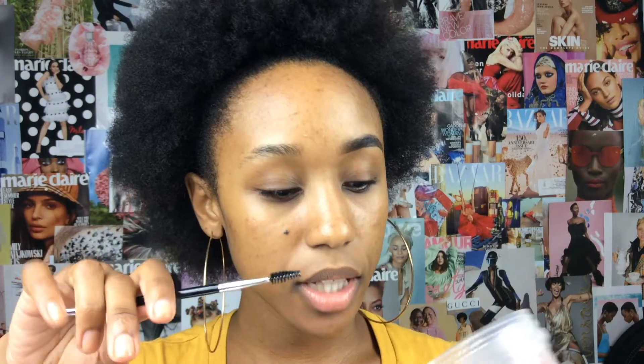What I like to do is take a clean spoolie, go around the edges of my container to pick up the gel, and take some of the excess off because I don't need a lot — just enough for my brows. And I will literally brush my brow hairs up, just like that. The difference between the Eco Styler Gel and a regular brow gel is that this gel has more hold to it, so it's going to make my brow hairs not only stay in place but actually stand up, which is not how my brows normally work. Normally my brow hairs kind of lay down; they don't get the memo when I use regular brow gel.